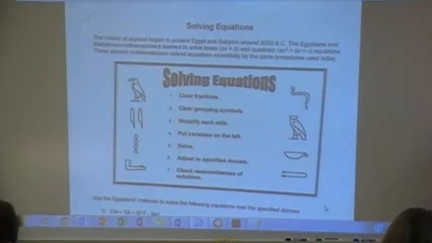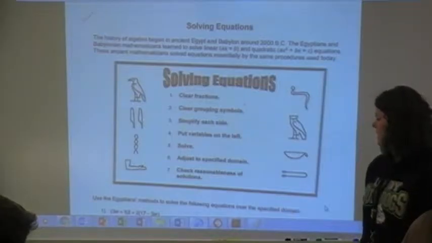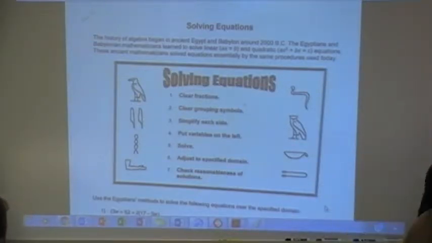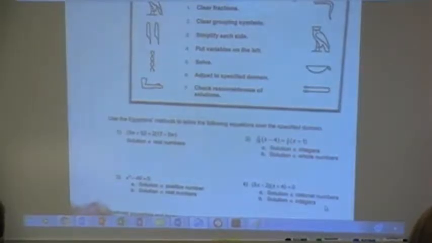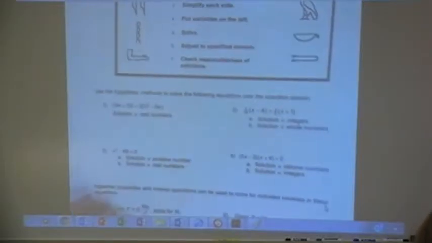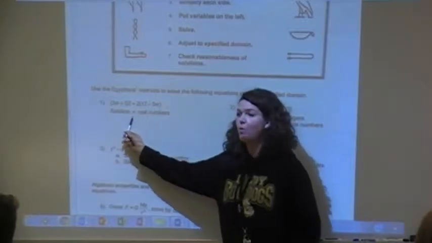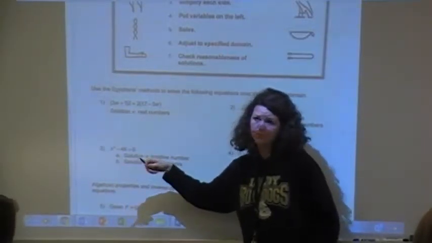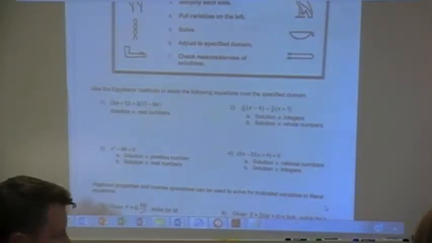And we're going to do it in just a minute where they actually tell you what they want the domain to be, which means you're going to have to remember all those fancy words that maybe right now you haven't thought about a lot. And then check reasonableness of your solution. Like obviously, if you get 59 million for an answer, that may not be reasonable in some place. Not for the number of people on the bus anyway. Okay, so we're going to use these steps to answer these problems. And then notice underneath each thing, these are the domains that they want us to put our specified answer to. So that's probably going to be the first time you've ever really dealt with that, but it won't be the last. You'll see a lot of that from now on. We do a lot of that in calculus.